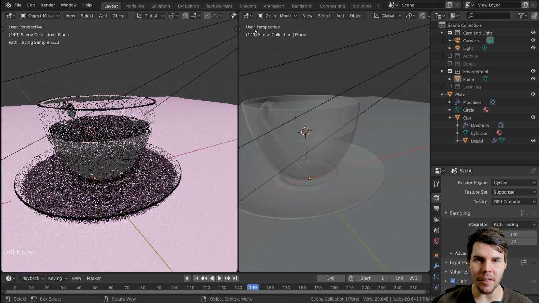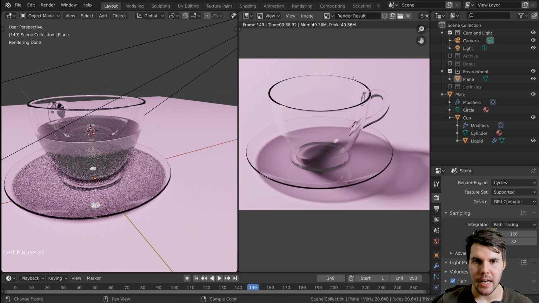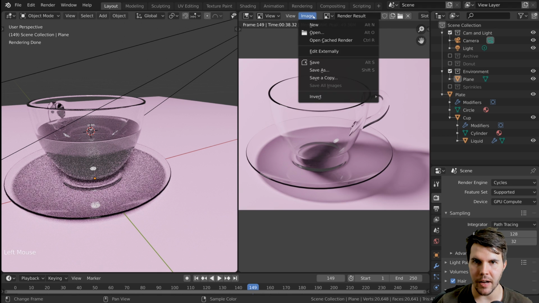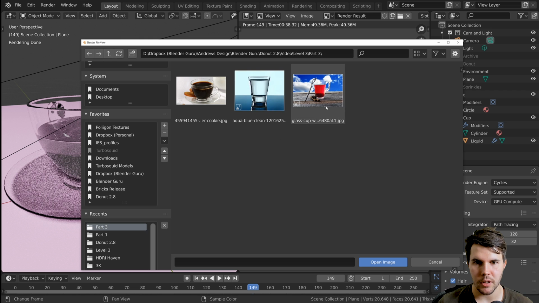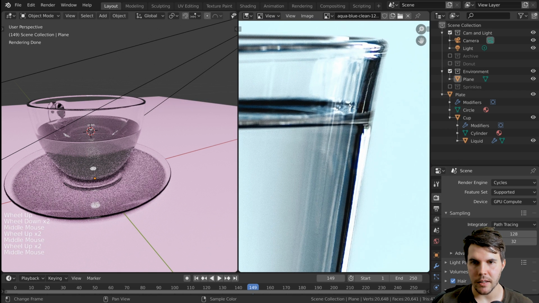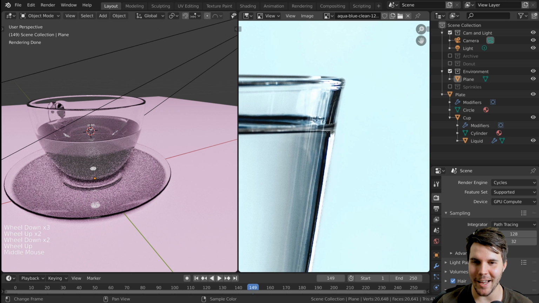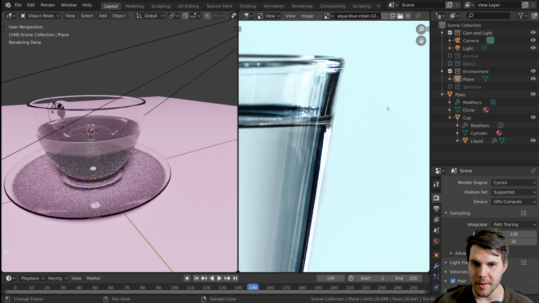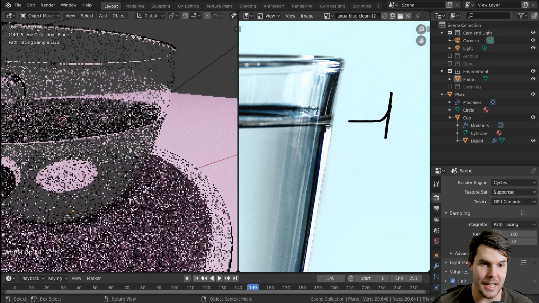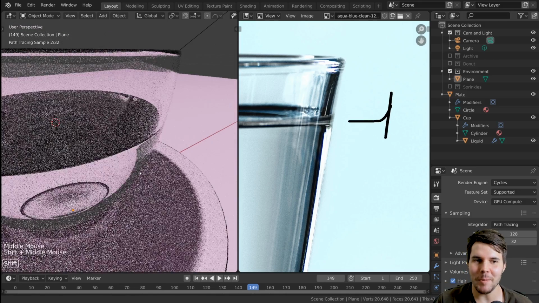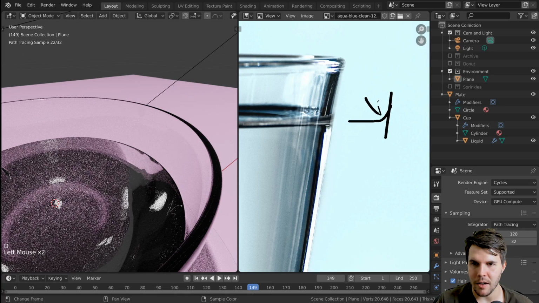Okay, now there's one other thing we're going to do before we jump to the next part of the series, and that is I just want to show you surface tension. If I pull up a reference photo here, it's kind of hard to see it from this photo, but I didn't have time to take a photo at home to really zoom in on it. But this is how it looks, right? That's the glass there. This is the liquid. The liquid isn't just flat, it's actually going up like that. It's creating a ramp, and that's surface tension. The edges of it are kind of holding on to the edges like that, right? So we essentially want to have that, and anytime you've got liquid in a glass, it's going to be doing that effect right there.